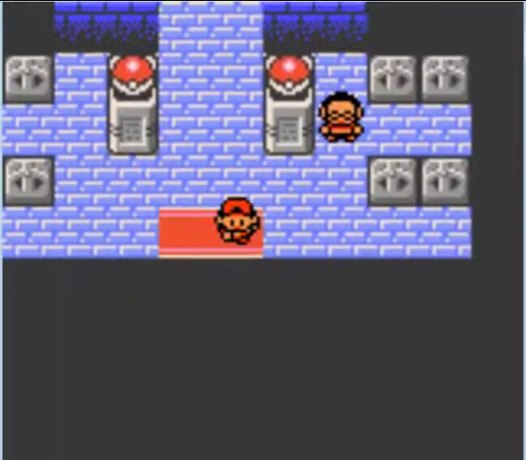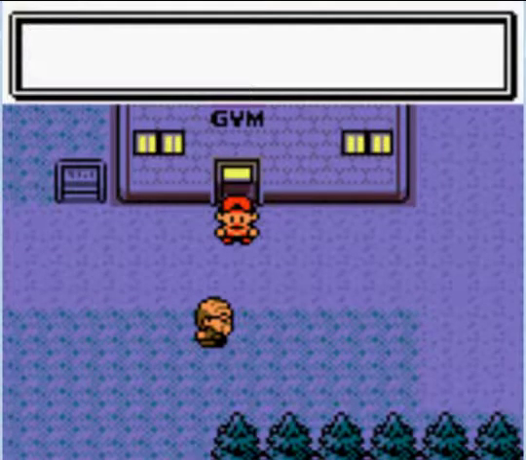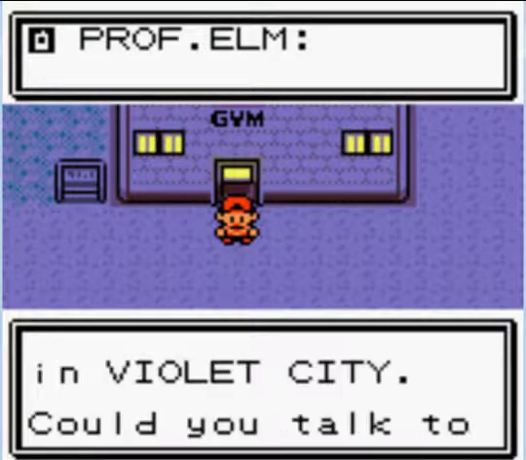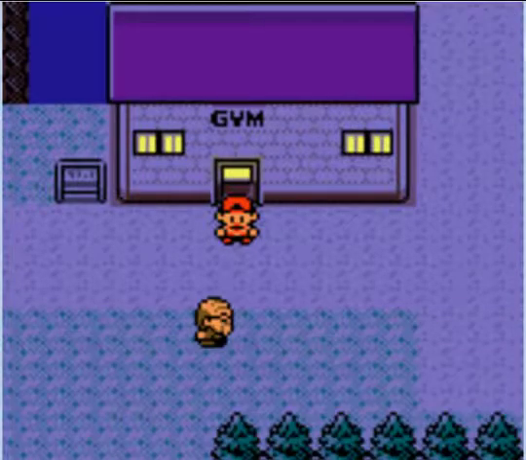So in our next segment, wait, forgot. Professor Elm's calling. Hello, Shepard, we discovered something about the egg. My assistant is at the Pokemon Center in Violet City. Could you talk to him? Well, I'm going there anyway.